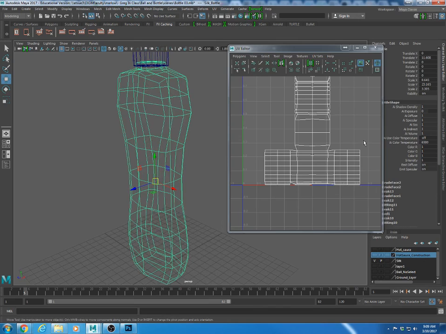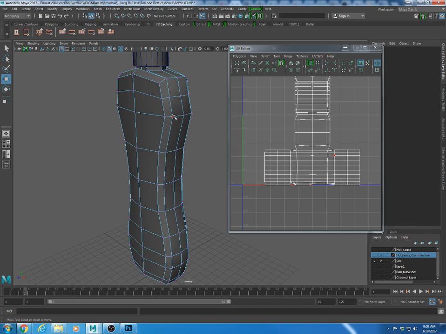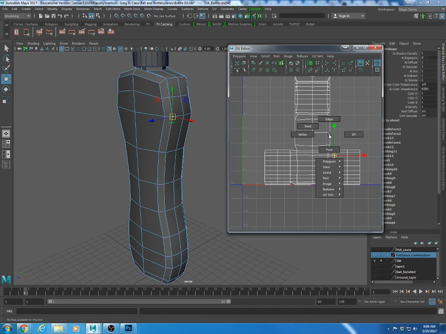Before we do that, I want to just kind of talk a little bit about the correlation between here. If I right click and choose a vertex, let's choose this one. No, let's not. Let's choose, what vertex is this? So that's the top of it. Let's choose these, right?